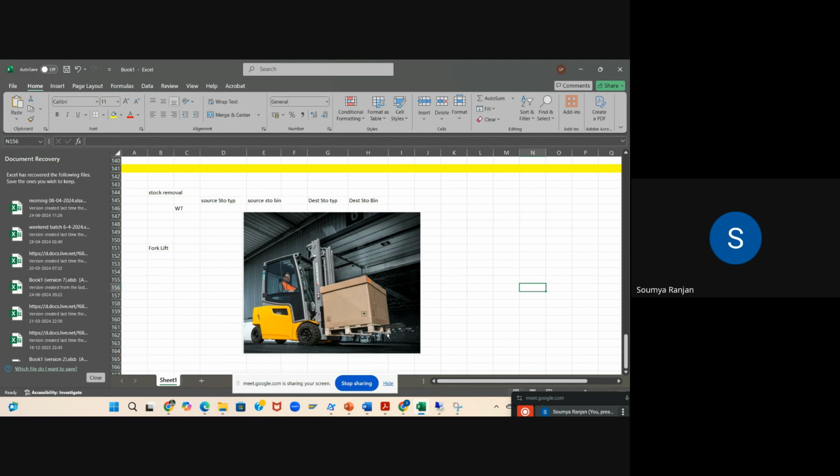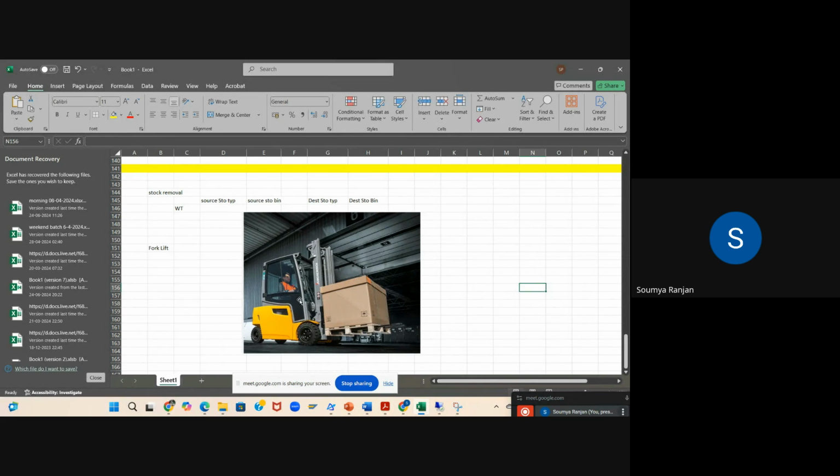After picking from the source storage type and bin, when he is moving this product to the destination, what will happen? Immediately he has to stop this vehicle, because one person came to him and told him to attend one urgent meeting. So he has to stop here and go to the meeting room. In this scenario, if you check where the stock is present, the system will show the stock is present at the resource. Here the forklift is the resource, so currently you will find the product with the resource.